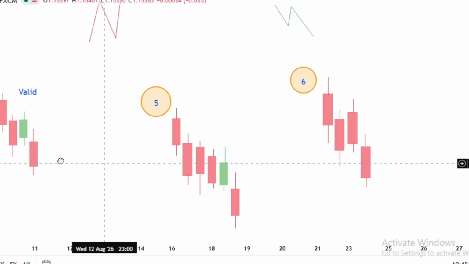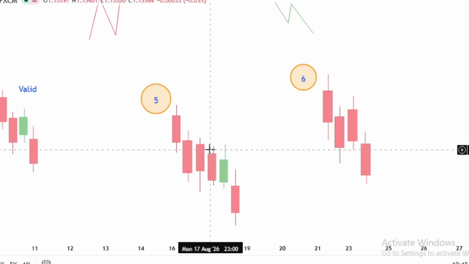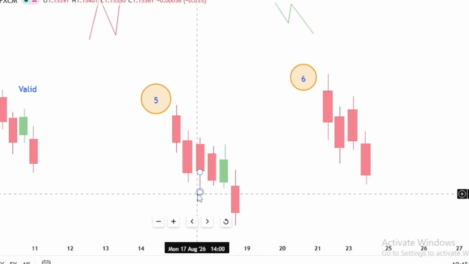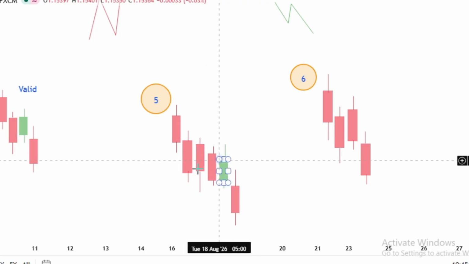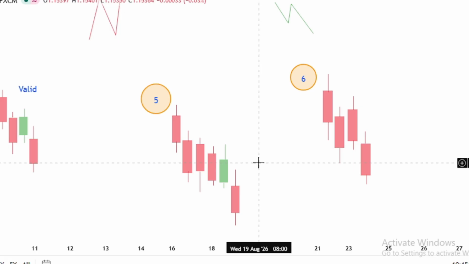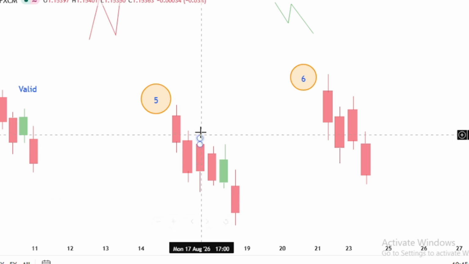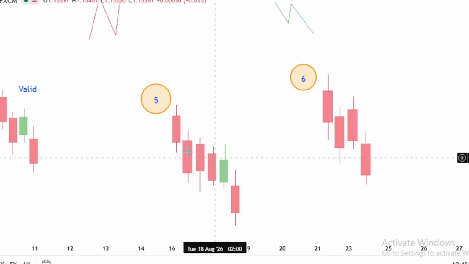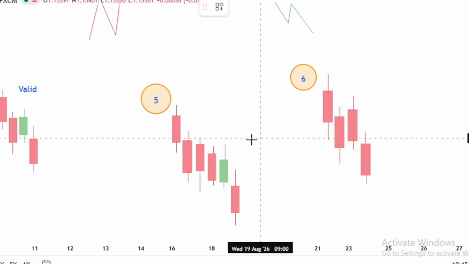Let's look at diagram 5. We have an impulsive move. Let's look at this one. This candle high is taken, but look at it closely. Here is the lowest candle. The high of the lowest candle has not been taken. This is not a valid pullback. Even though the previous candle high was taken, it is not the lowest candle high that was taken. So this becomes an inside bar candle. It's not a valid pullback. Label this as invalid. This is an invalid pullback.